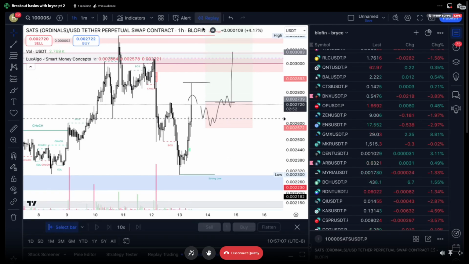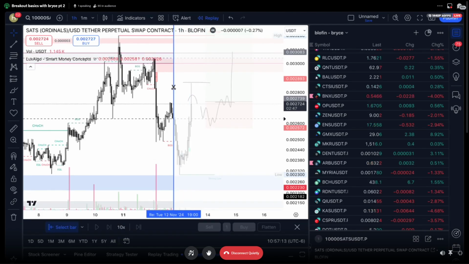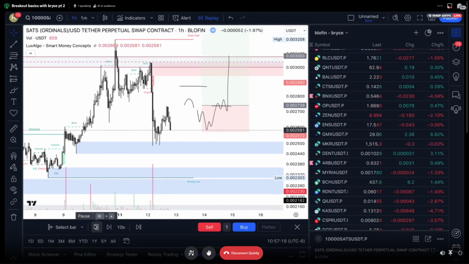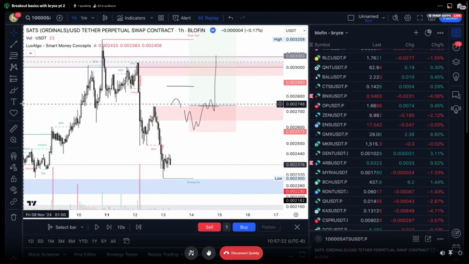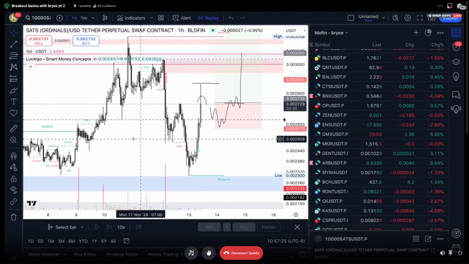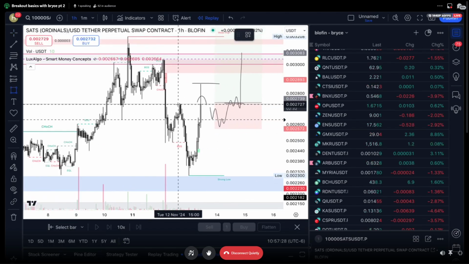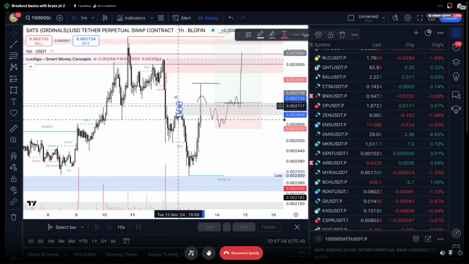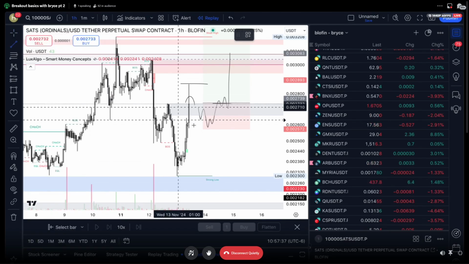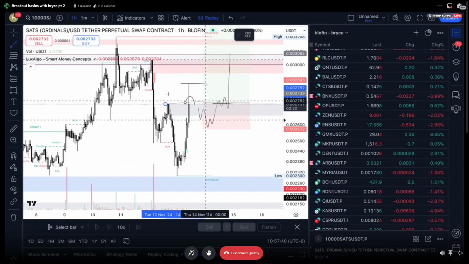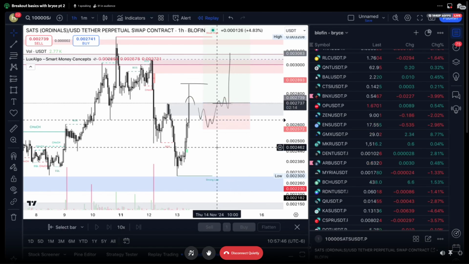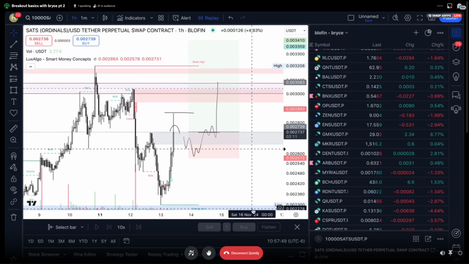So one more time, we'll go into replay so you guys can see. Because this breaker has already been mitigated, it'll disappear on your indicator. So make sure that you are repainting it with your own rectangles. Or you can use a line on the top of the opposing candle. It doesn't matter. For me, rectangles are more aesthetic and they look better on charts. I like when my charts are clean. As I say that, I have all of this on my charts.